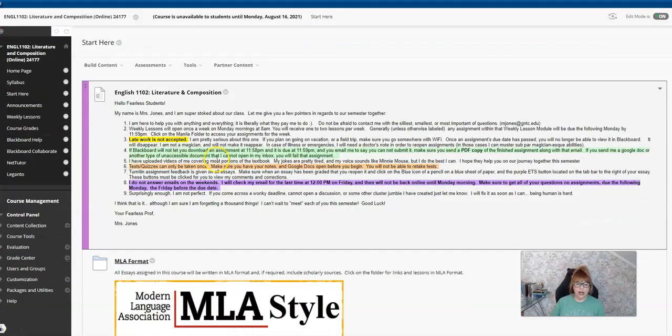So we'll start here, and these are just a few little notes. I run down some of my main rules. First of all, contact me if you need me for anything at all. Never be intimidated. Just email me if you need me. I want to help you in any way that I possibly can, because basically I want you to win this semester.